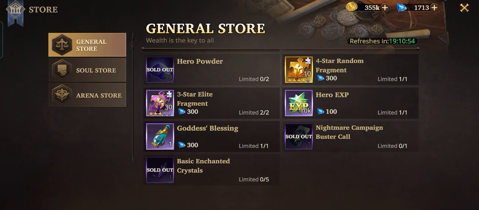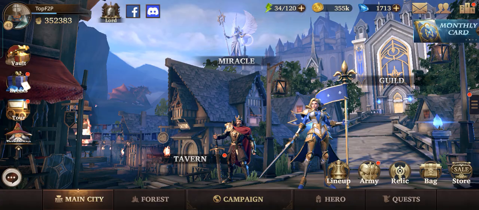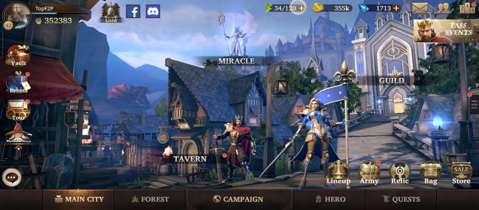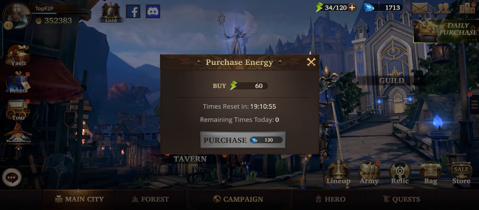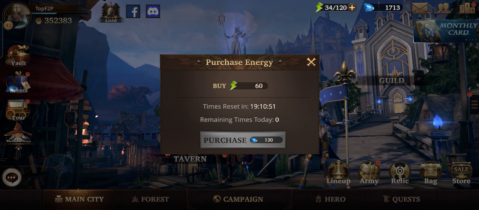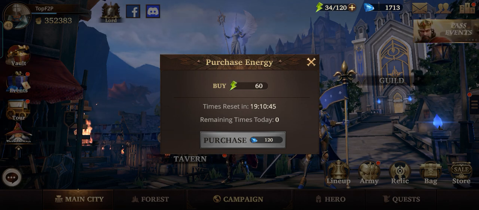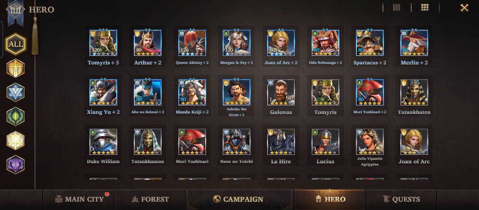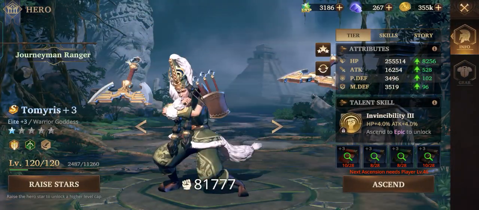All right, so what else? Here on the energy, on the top, make sure you are buying this every day, all of the energy here. It is worth it. Don't be stingy with your gems. Buy it every day because it will help you farm more of the required scrolls for ascending your hero here.